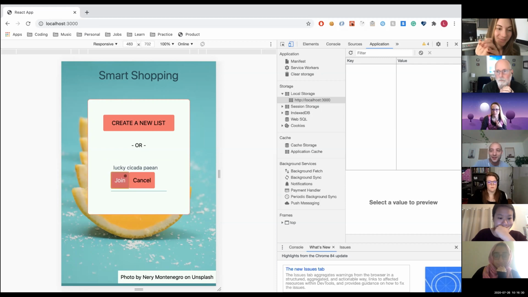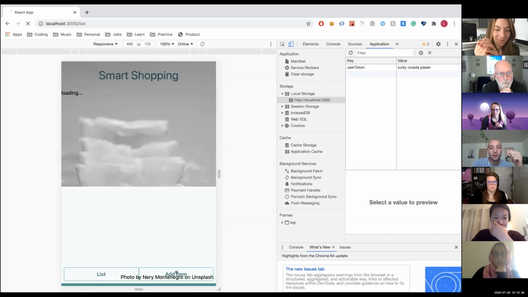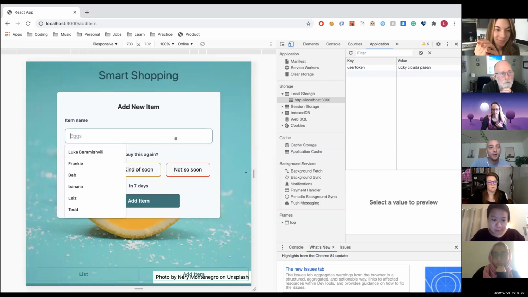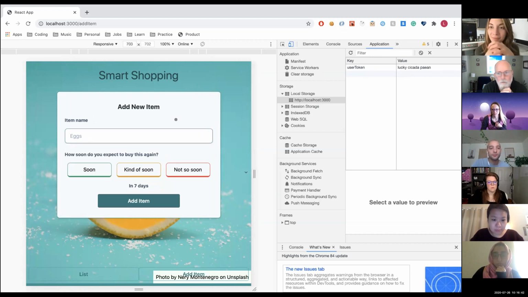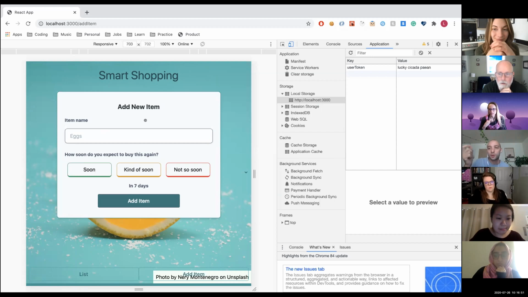Sorry, one thing I forgot to mention is that I also added this confirmation message as you add a new item to the list. But I created a separate PR for that, and it still needs to be merged. As you add a new item, there is a modal that pops up with the success message that the new item was added. Awesome. Yeah, that is something I noticed when I was adding items. I was like, oh, okay, I guess it went, but I wasn't sure because it didn't give me any kind of confirmation. But yeah, that's good. You all were so proactive about tackling those little things that you noticed. So good. I love it.